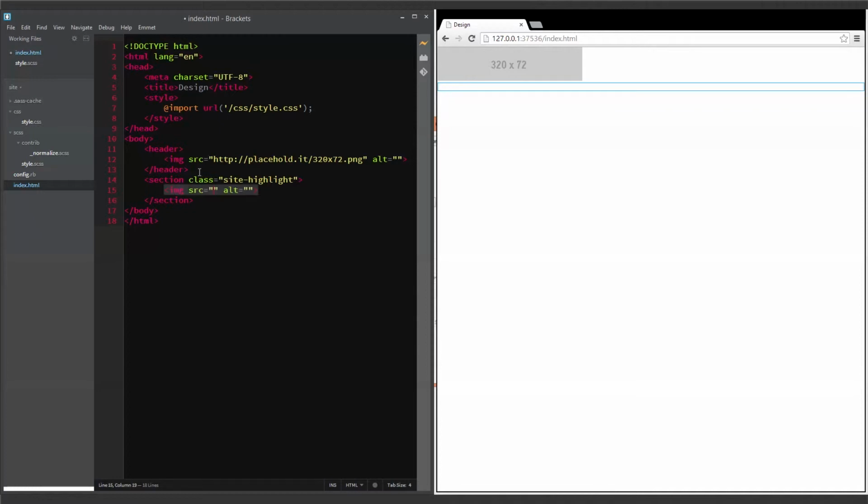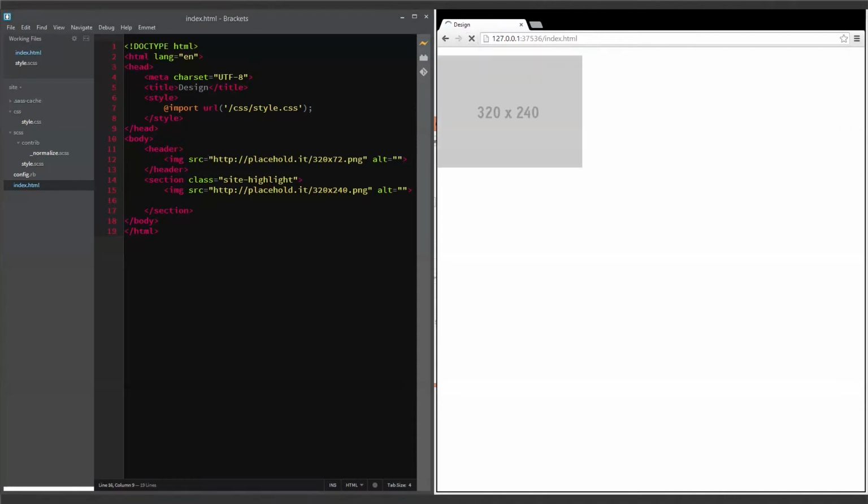I do know we're going to have an image, and we'll make it 320 by 240 just for now. Again, probably changing this later. And again, my live preview has stopped. Okay.